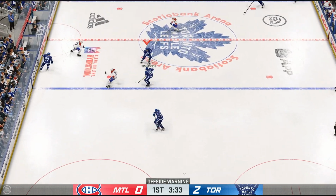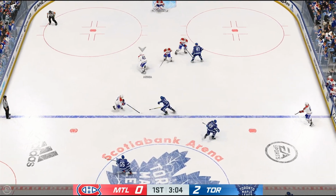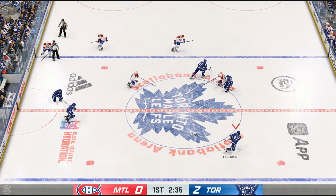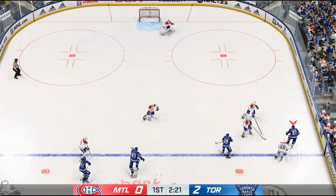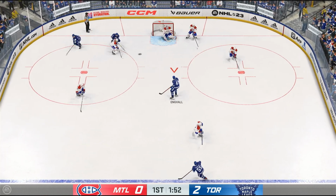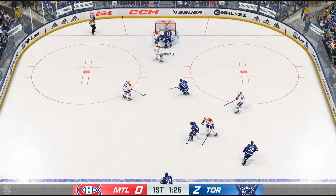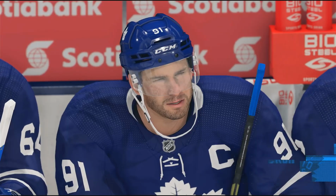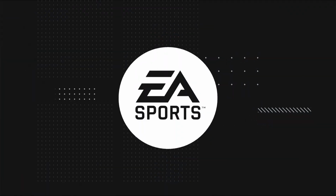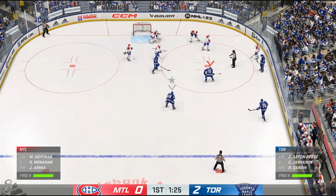On the attack, they come down the right wing. Handles the pass. Armia's got it in the defensive end. Toronto's got a hold of it against the wall. Looking to make something happen in the offensive zone. And that pass doesn't go. No, he's only one goal away, James, from his next milestone here. Allen's going to cover up puck here for a whistle. He makes a safe play and kills the play before any other damage can be done. Here in the later stages of this period, and it's a 2-0 hockey game.